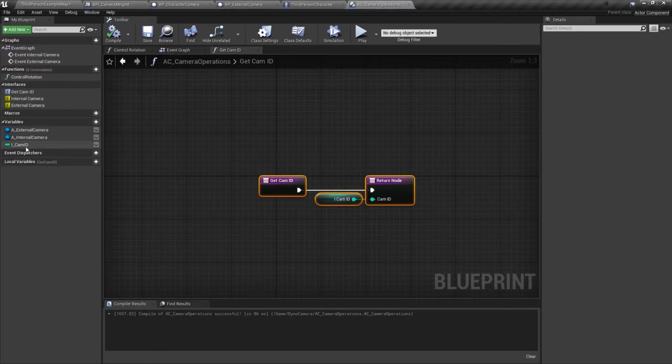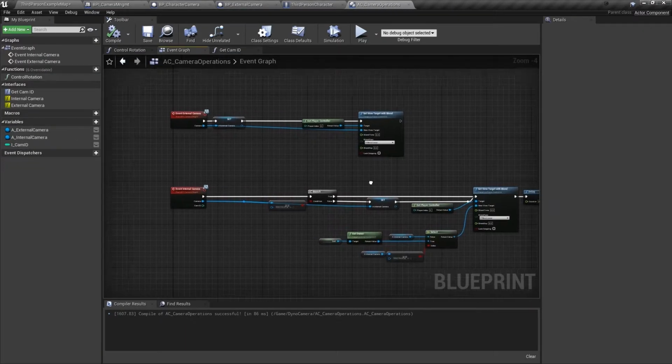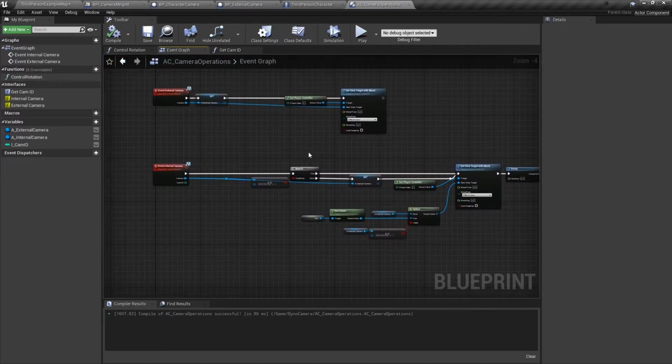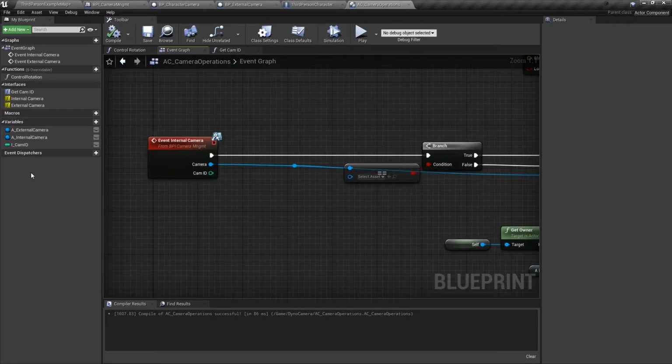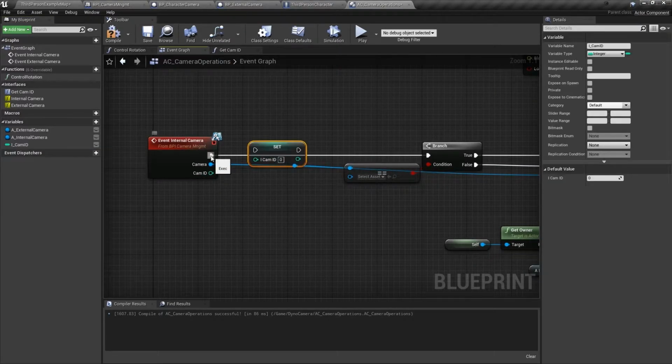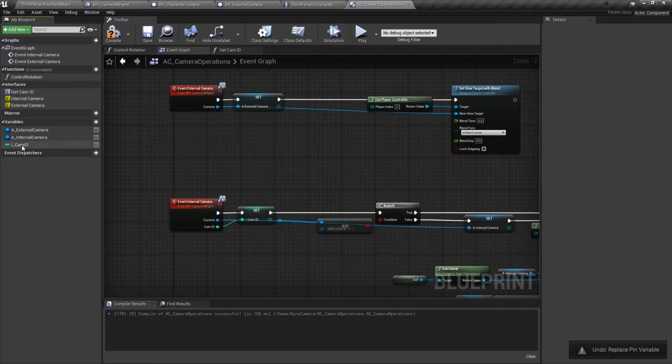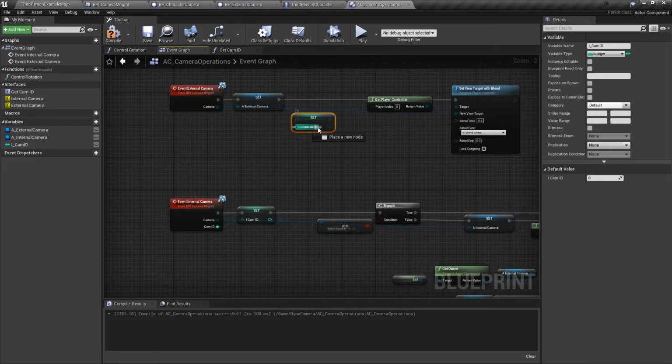Now we need to set this up. We have the variable in here, but we're not really using it out here. So that value is kind of dead. So let's go set. And this will set the cam ID to the default value that we feed it whenever we feed it, or it will just be 0, which is the third person camera. When we go to the external camera, we can actually set this value. Whoa, what just happened?